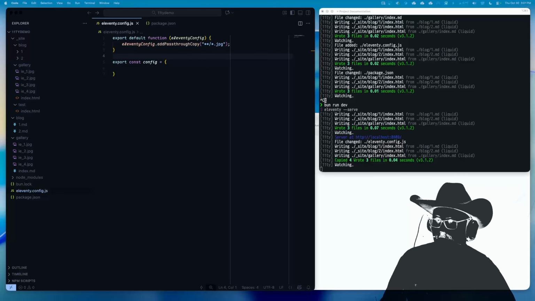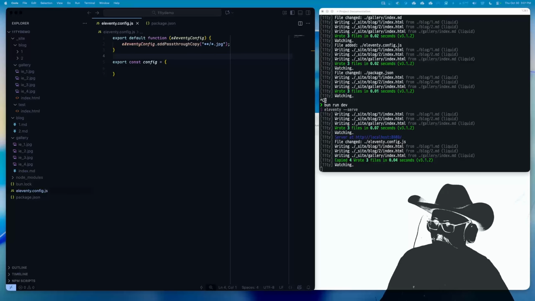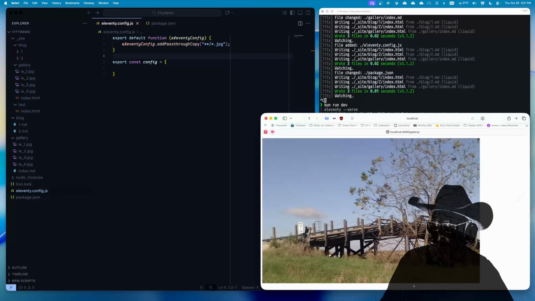Now, if you save this, you can see that there's some changes here. You can see that it can understand that the 11ty config changed, and then it also copied all these gallery images. So now if we go back to our web server, you can see it automatically refreshed, which was one of the features. When it sees changes, it can automatically refresh. And yeah, we're rolling with these images.